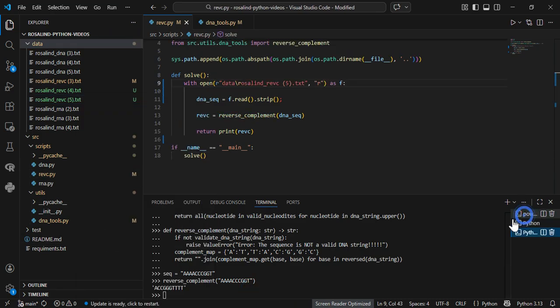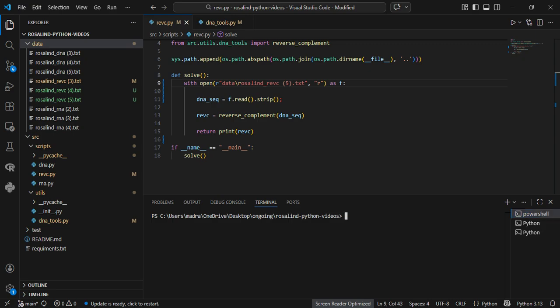Now I'm going back and I'm going to run Python -m, now it is source scripts dot revc.